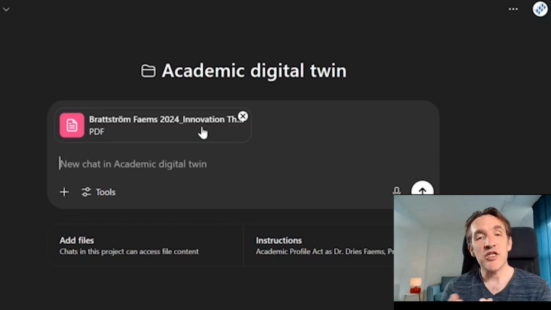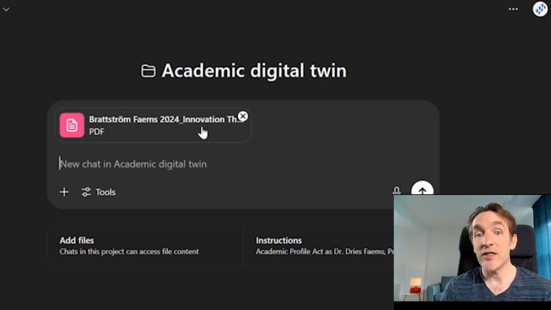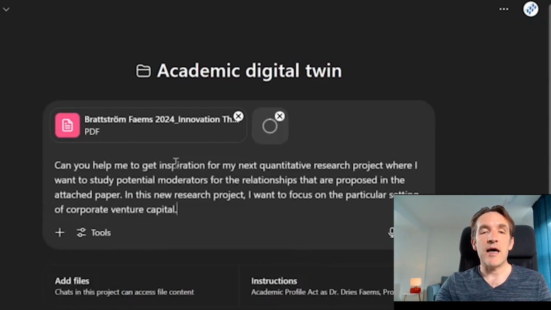And now let's imagine that I want to use this paper as a starting point for my next research project, and I want to leverage ChatGPT to give me inspiration. I'm now in my project, so I'm now in my academic digital twin. In the backend, I will have my instructions, and now, for instance, I can write a prompt.